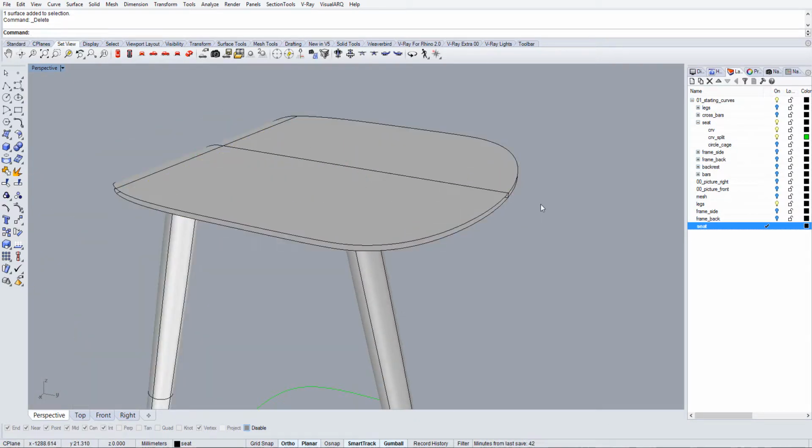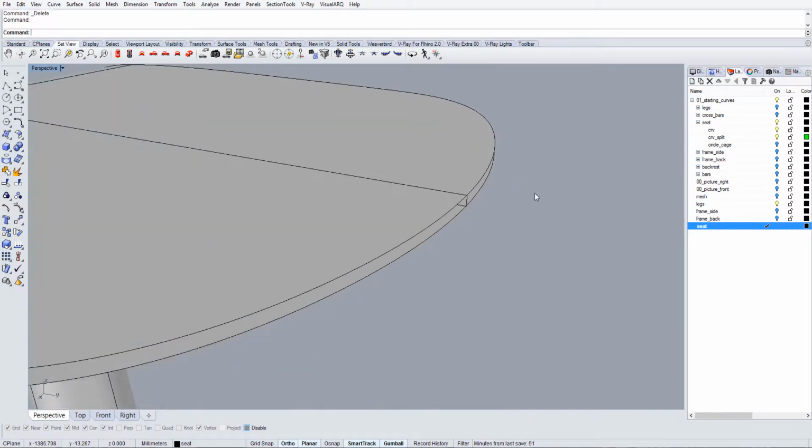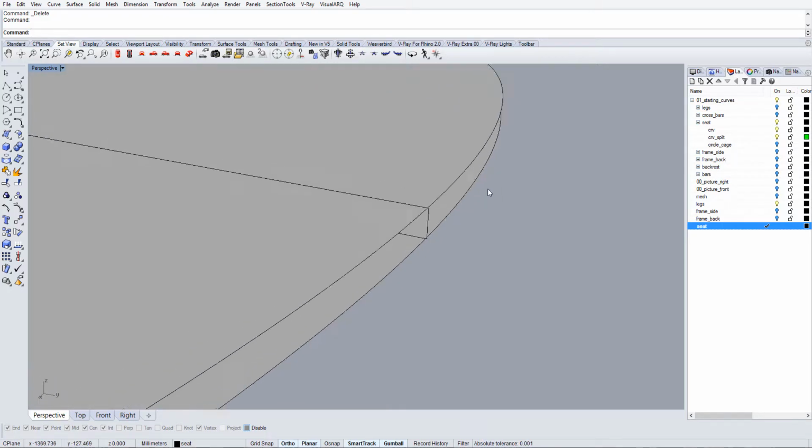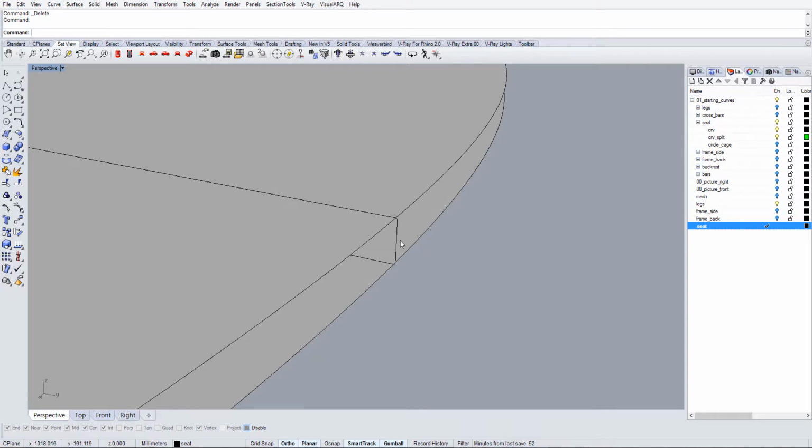And the reason I'm doing this is because I want to get curved edges, and I want to get this whole side of the seat in one piece. If I used just fillet, there would be more pieces, which would mean more work while mapping this object with a material. But if I use just sweep, there's gonna be only one surface. Let's now use the sweep. Sweep 2, because there are 2 rails.